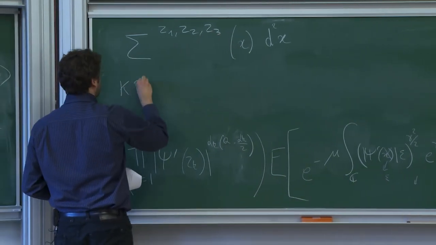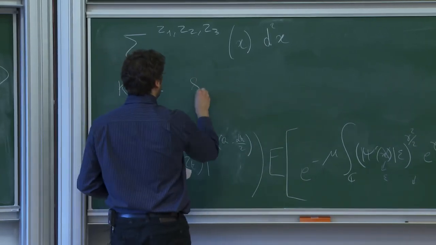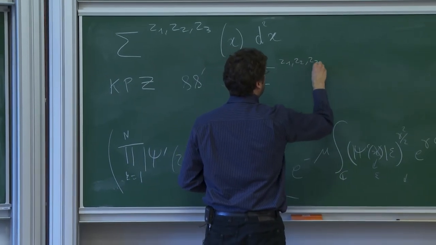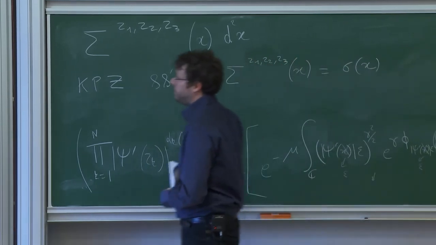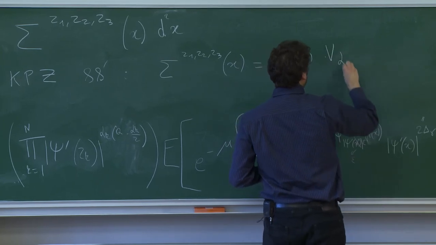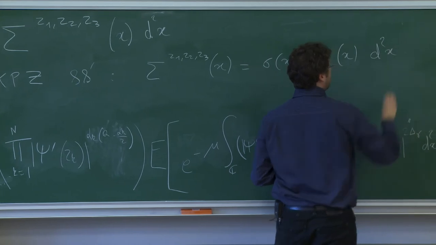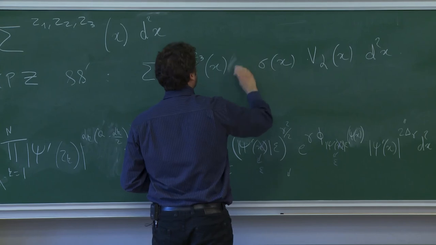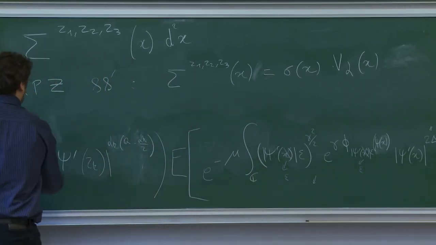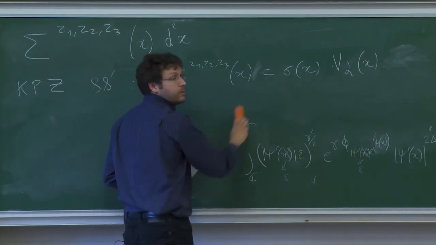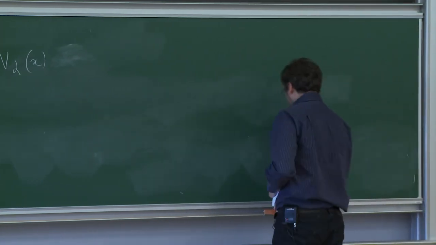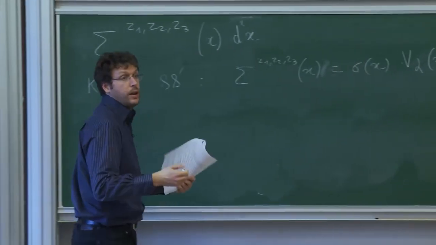And so KPZ, Knizhnik, Polyakov, Zamolodchikov, in '88, argued that the scaling limit of your Ising spin on the map should factorize into the Ising spin on the regular lattice, if I'm still continuing with the Ising spin, times the vertex operator associated to Liouville. This is what a physicist would write: if you look at your field on a random lattice, it factorizes into the same field on the regular lattice times the exponential of alpha phi, where phi is the Liouville field.